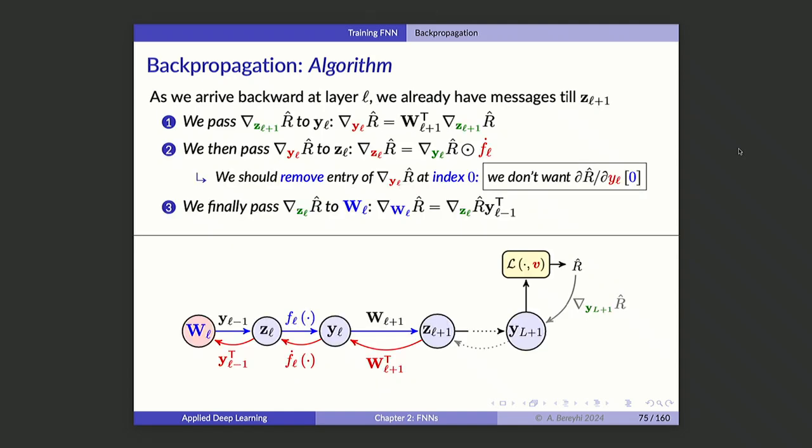So if you are in one particular layer L, you always end up with the same thing. You have already computed the gradient up to ZL plus 1, and then you do 1 transpose, 1 entry-wise product, 1 outer product. And every time you compute this, you just get rid of the 0 entry. In the forward pass, you just add that dummy entry. In the backward pass, you just get rid of it. That's it. And if you keep on doing it till you get to your very first layer, then you have the gradient with respect to all the weights. Everybody's clear?